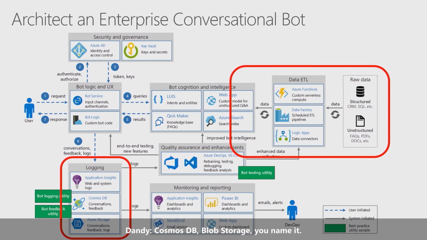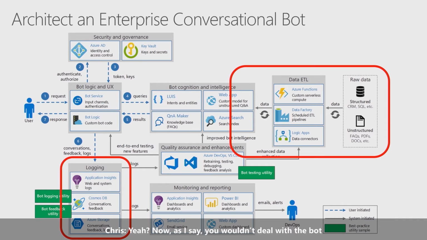Cosmos DB, blob storage. Exactly. You've got a number of different objects. Store it and then reuse it to retrain the model, optimize the bot. Perfect. That's exactly it. So fundamentally, what we've got is Cosmos DB in this example that's literally holding the conversation and any feedback that's been given. So that's the actual insights from the user, right? And then Azure storage is offloading, if you will, copies of that, and logs of the bot activity that you can use through monitoring and reporting on the right.